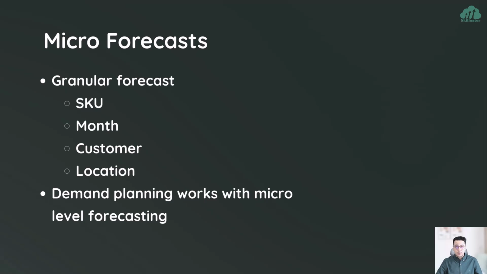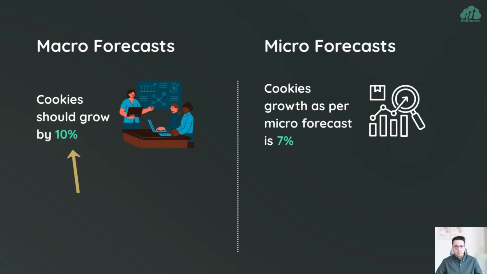Now, the next question that comes to mind is that will having two different sets of forecasts create confusion or clashes in the organization? Well, if organizations have the right discipline and forecasting processes, that will not be the case. In well-run organizations, macro and micro forecasts complement and validate each other. Let's assume the following scenario. A marketing team forecasts that the cookie sales should grow by 10% because the population of the country is expected to grow by 10% next year. This is the macro forecast. The micro forecast set up by demand planning shows only 7% growth in cookies.